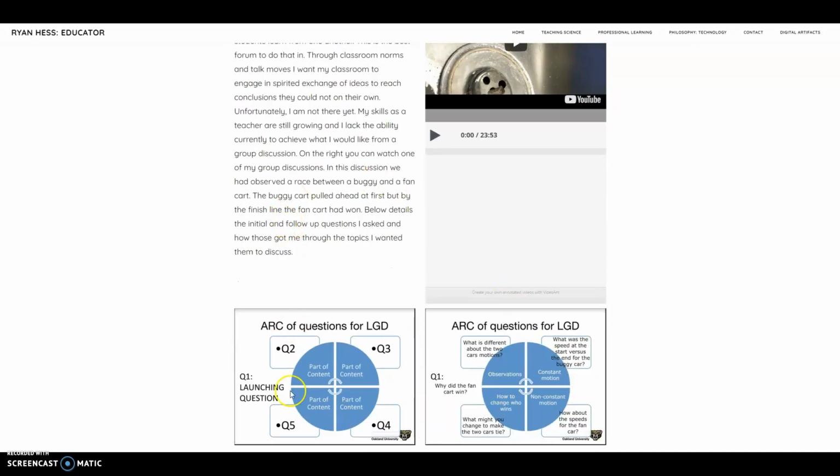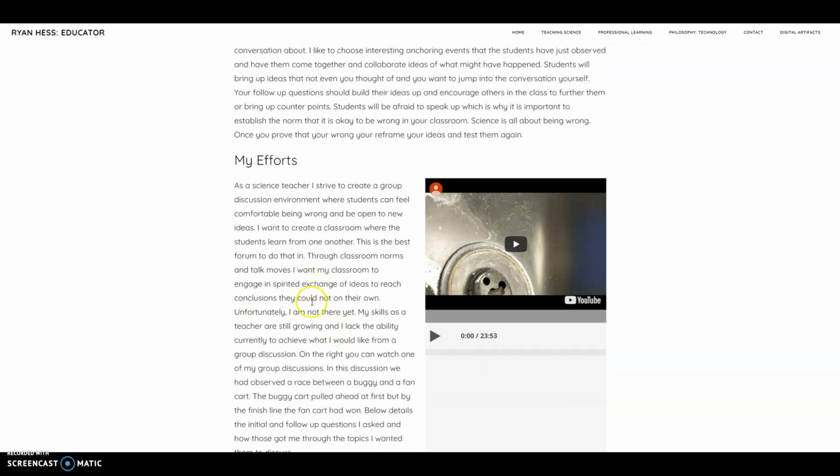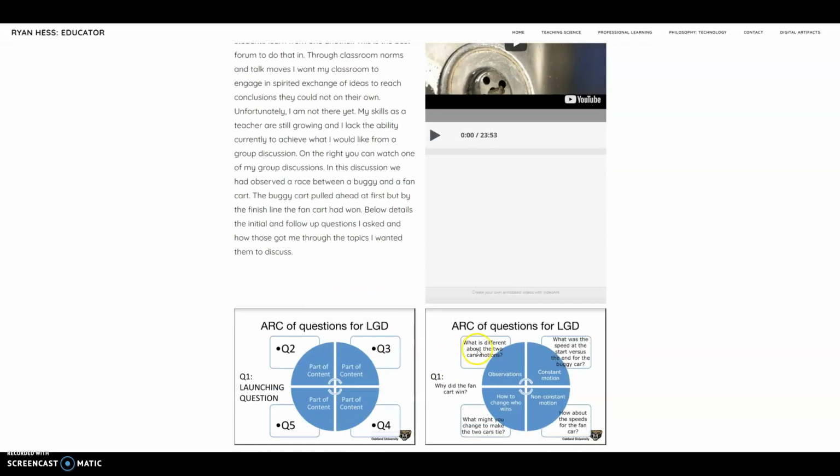Here's my general idea. It comes from my school, Oakland University, of creating an arc of questions for leading group discussion. You'll have your initial question, but then you'll build into another set of questions about a specific topic or content that you want to cover. From there, I feel that is the best way you can really keep your students on track while you're having these group discussions.